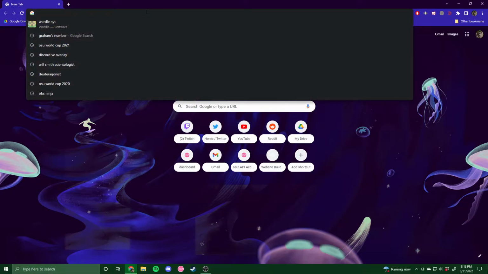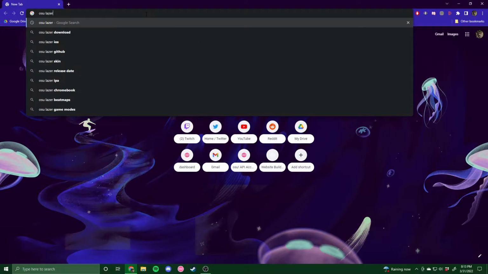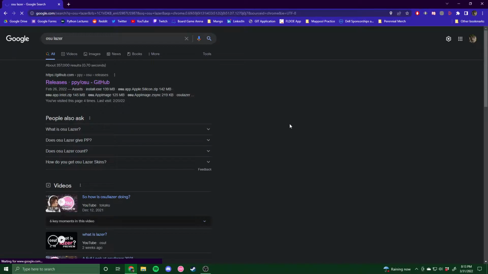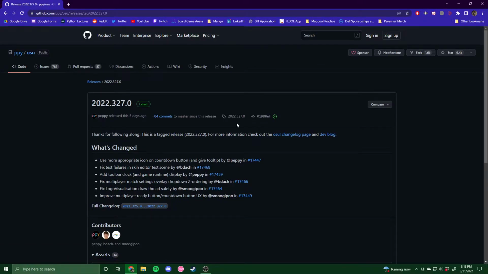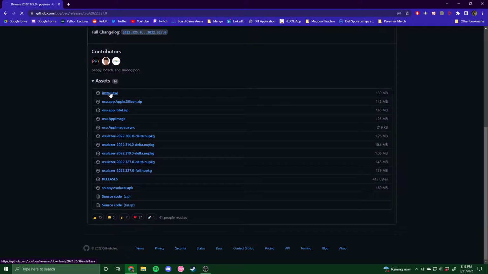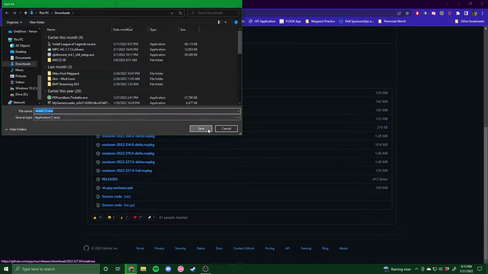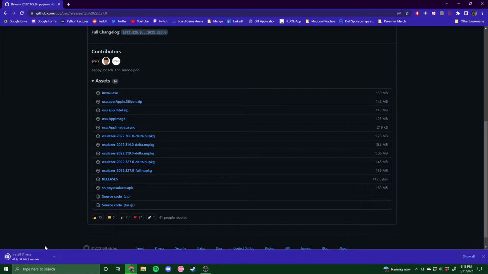Obviously, the first step for using the Osu Lazer tournament client is to download Osu Lazer. So we are just going to search Osu Lazer here. We're going to go to the GitHub, and we are going to download Osu Lazer. This will give you the latest download, and this will let us eventually set up the Osu Lazer client and the Lazer tournament client, more importantly. While we wait for it to install and get onto the PC, I can talk about what the Osu Lazer tournament client actually is.